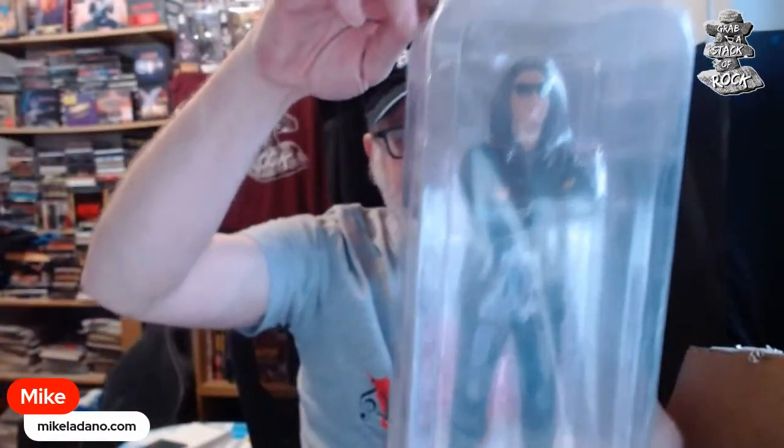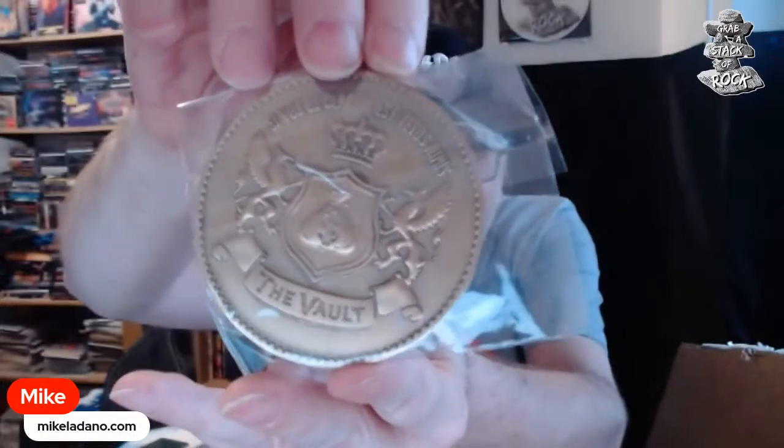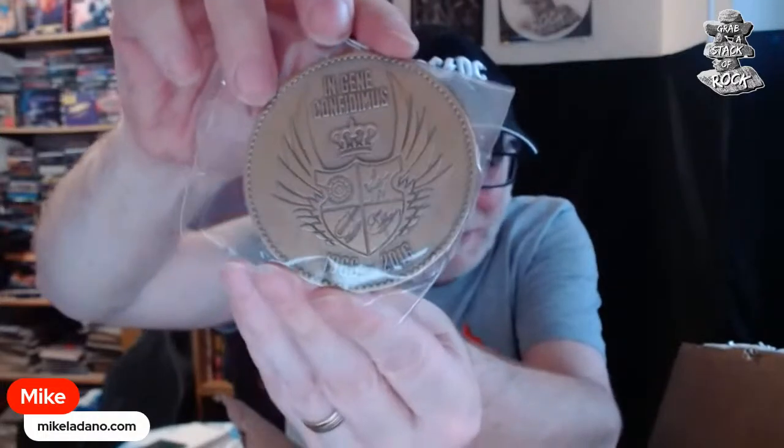I would say it's about 10 inches. There he is — Gene Simmons, ladies and gentlemen. There's also the coin, and I may as well keep that in plastic as well. It's heavier than aluminum, but I highly doubt it's a valuable metal at all — it's not plated or anything like that. It says something in Latin on it, and then it says The Vault. And on the back, more Latin. The songs here span 1966 to 2016.